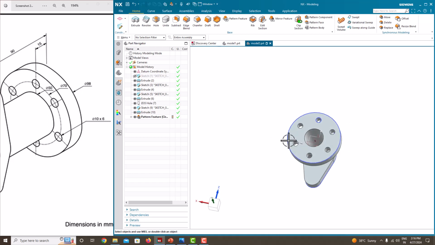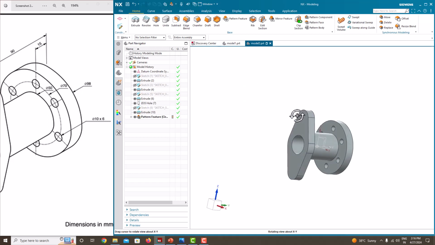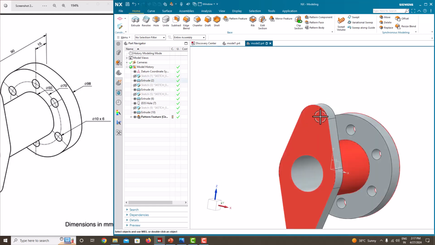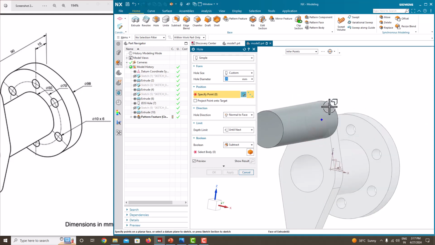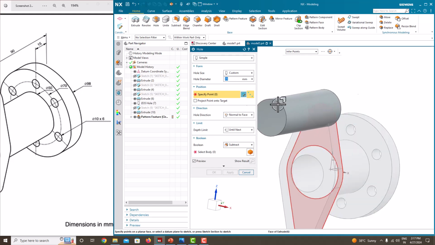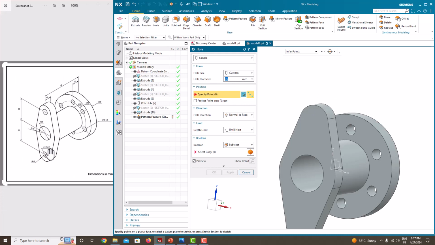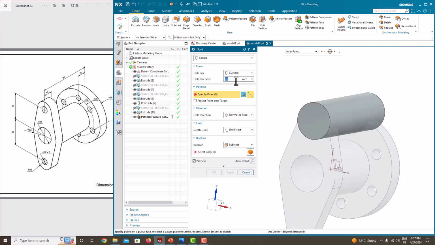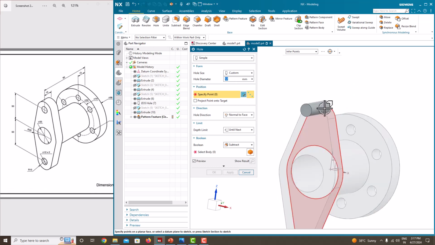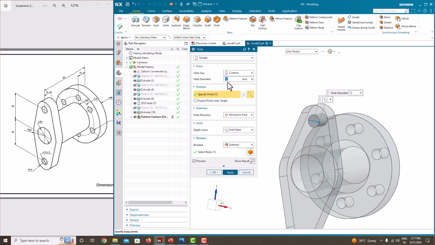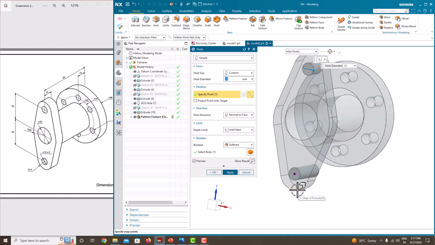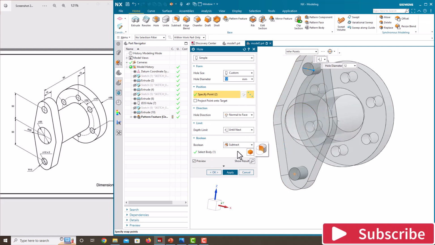Then close it. Just hide these sketches. Then we just want to create a hole here. For that, take the hole. Choose this edge. Specify the diameter of the hole as 12 mm with the two nose. Specify the diameter as 12. Now place it here, 12. Similarly here also keep it 12. So normal to face. Until next, subtract, just say OK.